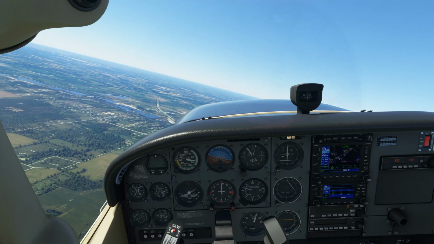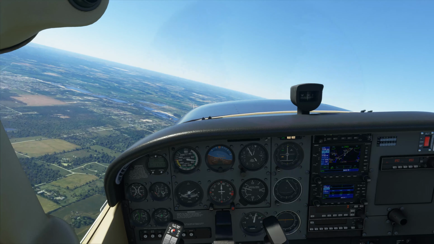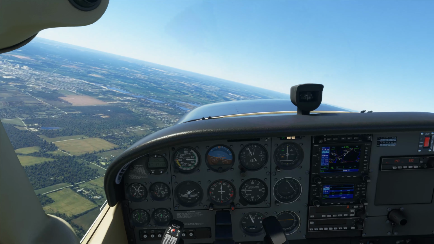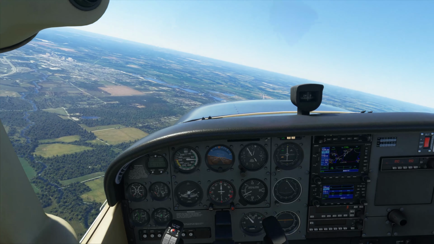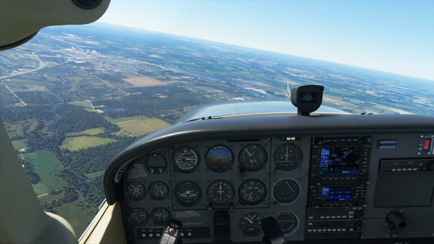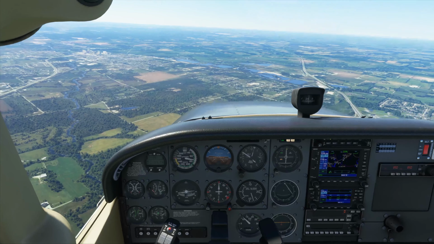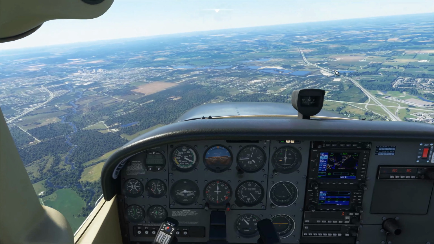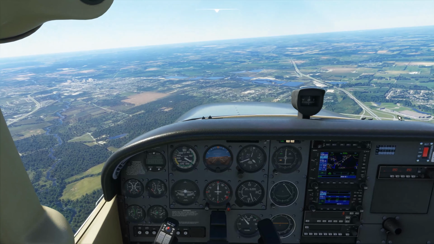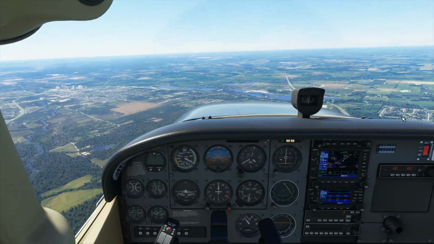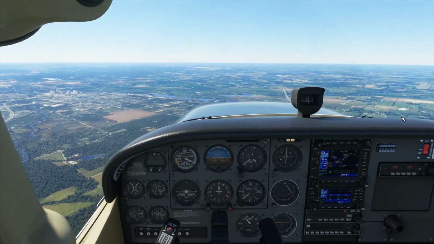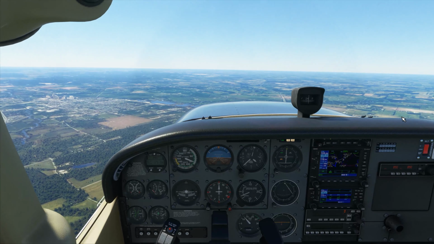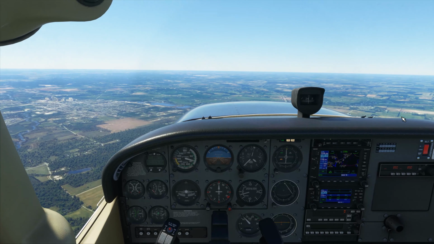Thing number one, I can pull the power back. There's idle power. The nose is going to come down. Now it's going to phugoid a little bit as I just roll out on this heading to the southwest, kind of paralleling Interstate 70. I know the local area well enough to know that Indy International is back behind us a little bit. But, okay, so it's going to phugoid a little bit, but that's because I made a drastic power change. That phugoid will kind of dampen out after a minute.